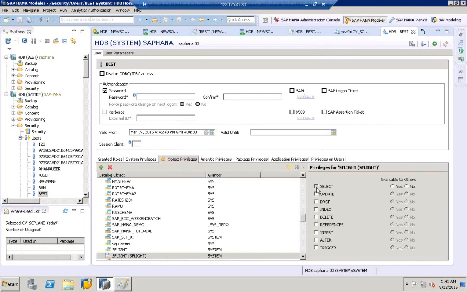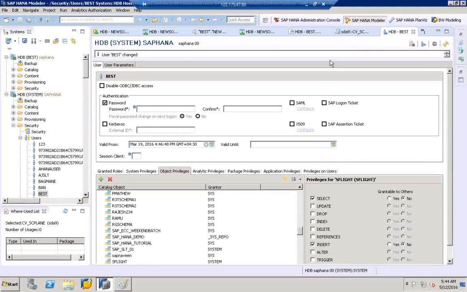You have to have select privilege. You want to insert. And then once you insert, click execute. Once you execute, it changes the user. The user is changed.